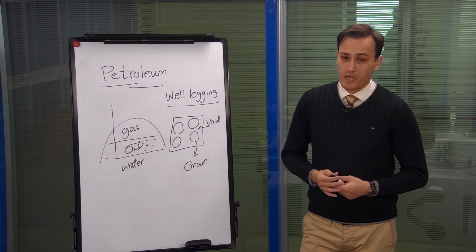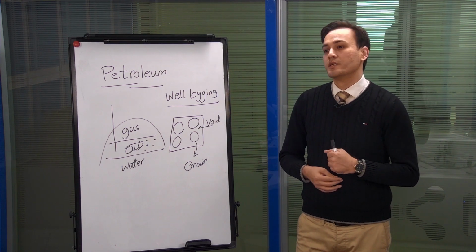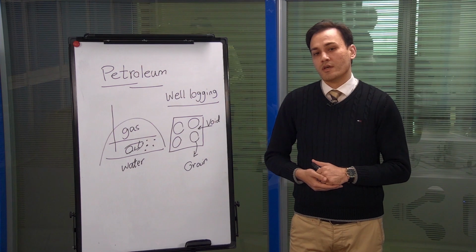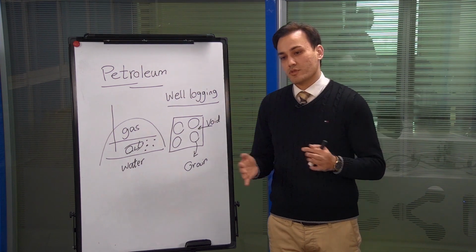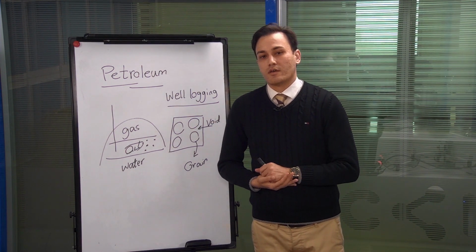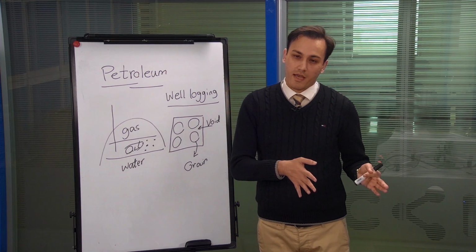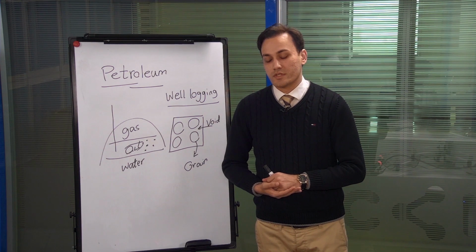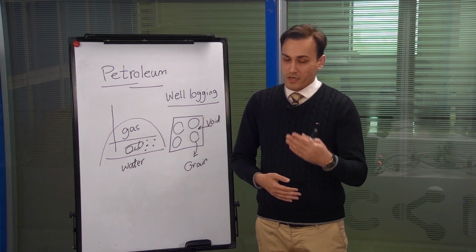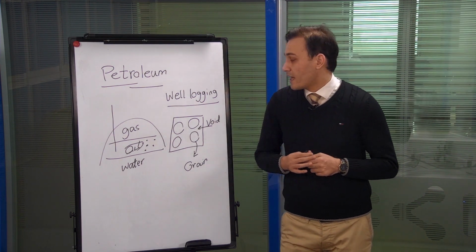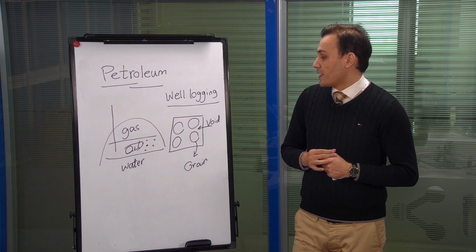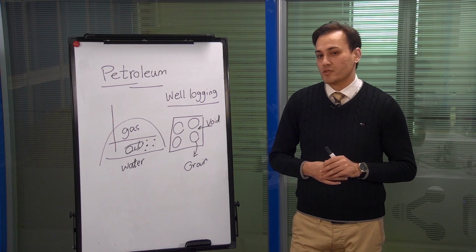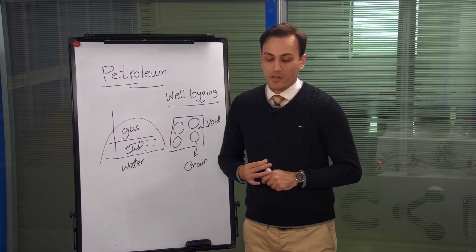We may also have other types, such as clay, anhydrite. Anhydrite is mainly about calcium sulfate, and we may also have gypsum together with anhydrite, which is similar in terms of the composition, but we will have additional crystalline water. So these are the types of the rocks that may have oil within them, and those classifications are generally used together with well logging.